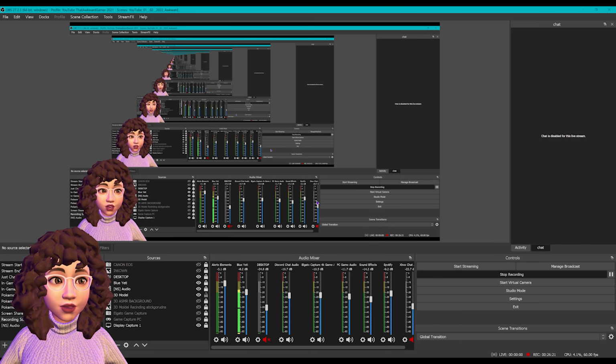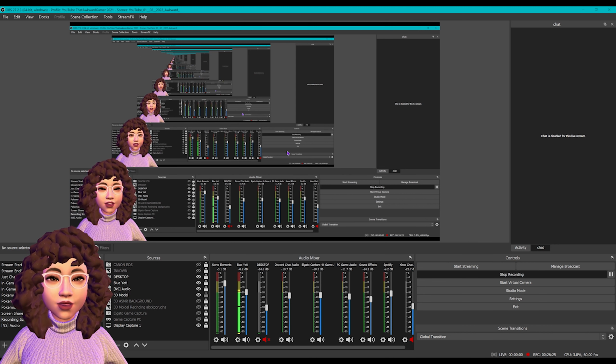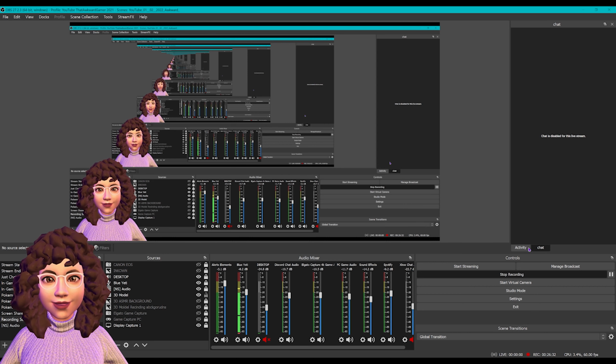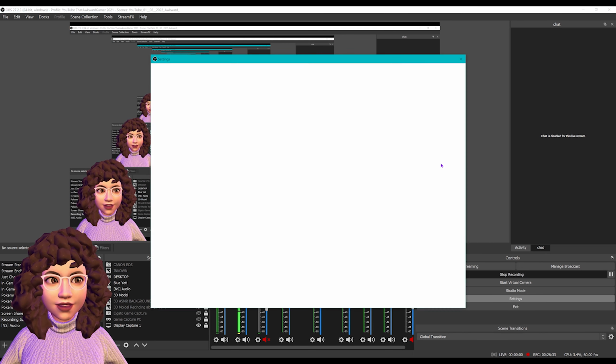Okay. So you've opened OBS. This is going to look kind of like a mirror effect for a second while I show you this. But what you're going to want to do is go into your OBS and click settings. Now I'm recording at this moment, so this might look weird for a second, but you're going to hit settings and it's going to take a second for this to open.